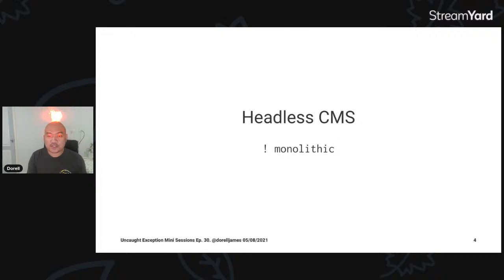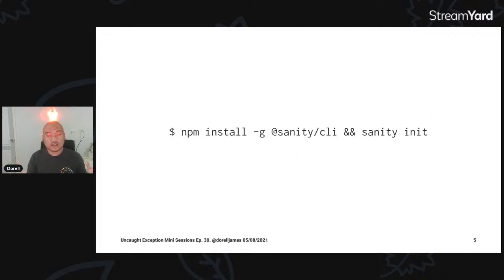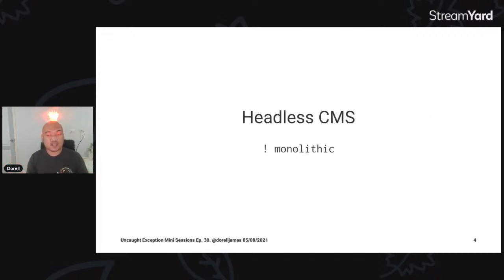By the way, this description is wrapping a lot of things, but it's easier to think of it as a headless CMS. So it's not monolithic, it's the opposite of monolithic apps.